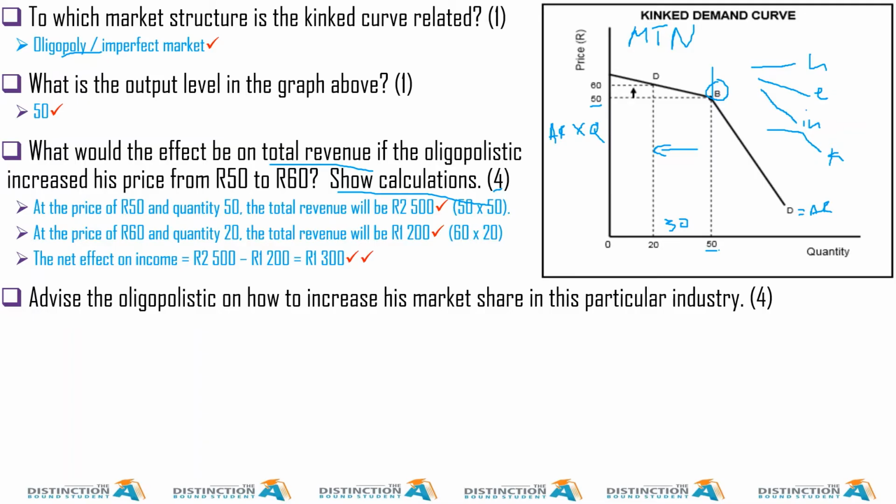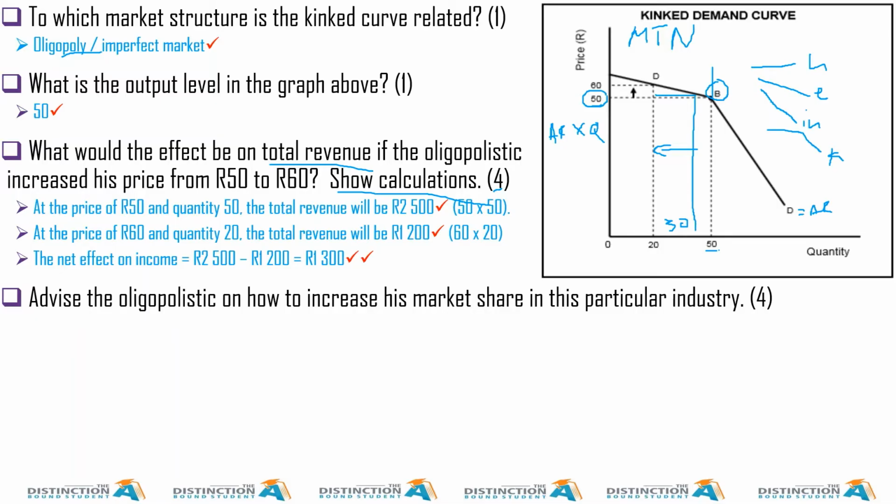So what this means is if MTN increases its tariffs at a price that is higher than where the demand curve kinks, in the quest of course, if MTN does that, they're trying to what? To make more money. But in reality, if they charge anything above the actual price, because the price should be where its demand curve kinks. So if they try to charge anything above that, look, this is 50, right? And this is 60. What if they change to just by 2? Look, somewhere there. Look what happens.